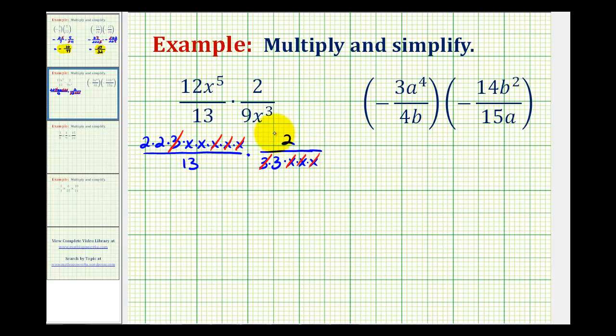Now that we've identified all the common factors between the numerators and denominators, this product will be in simplest form. So in our numerator we'll have 2 times 2 times 2, that's 8. Notice how we also have two factors of x, which would be x squared.